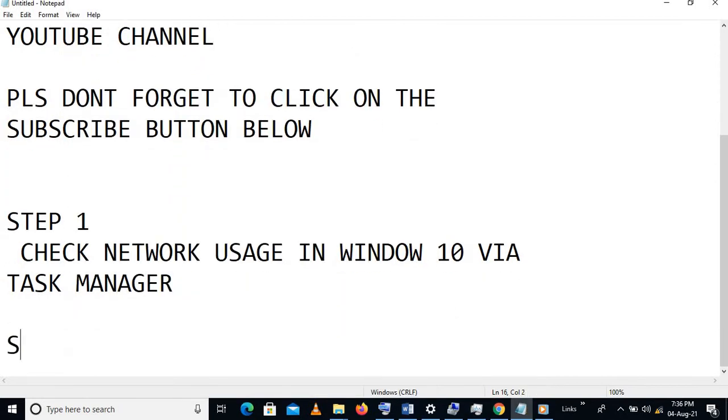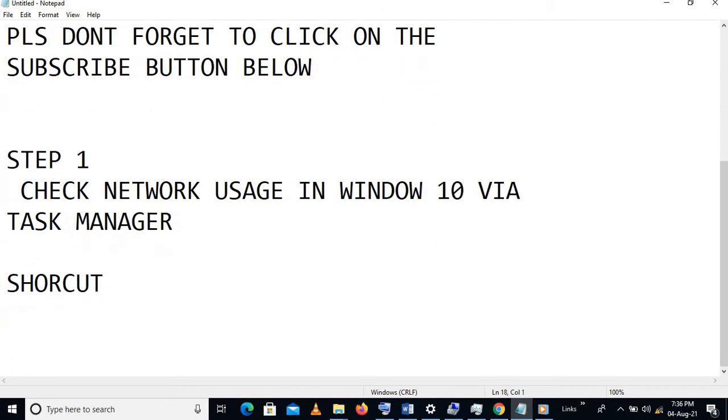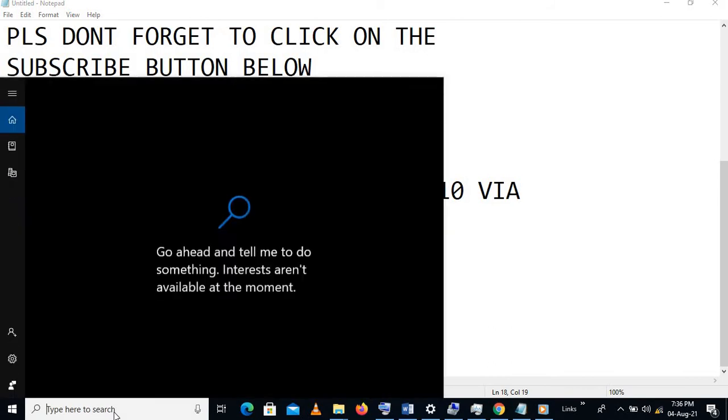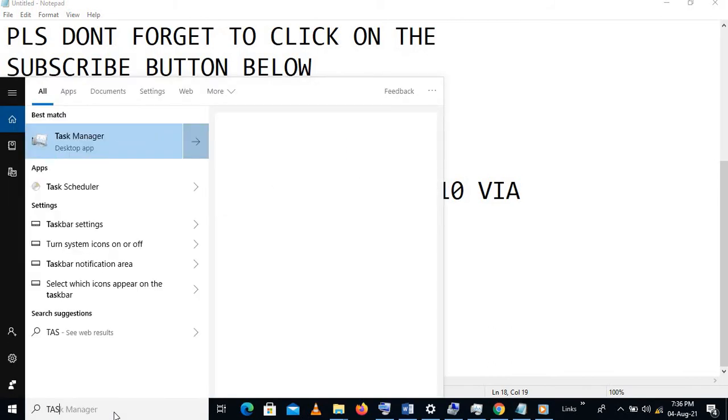The shortcut is Control plus Shift plus Escape. You can press it like that. That's the shortcut, or you can just come here and type Task Manager.